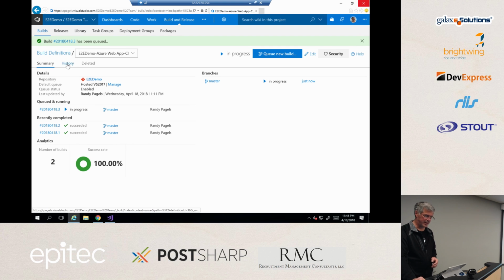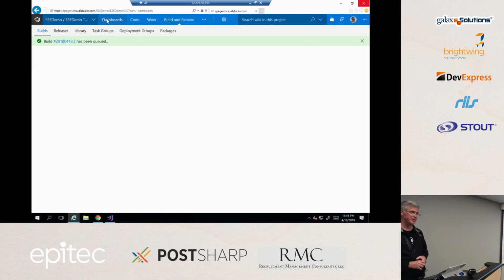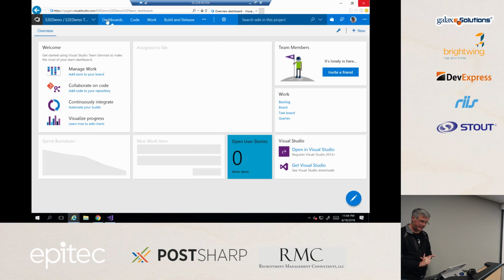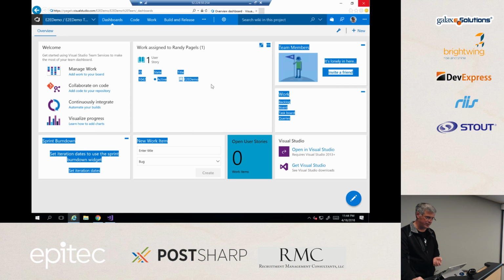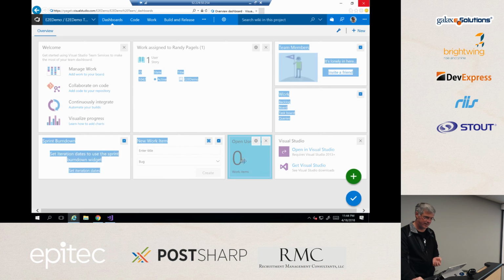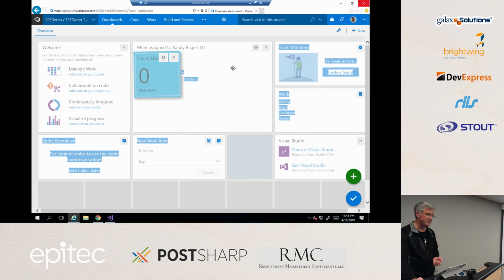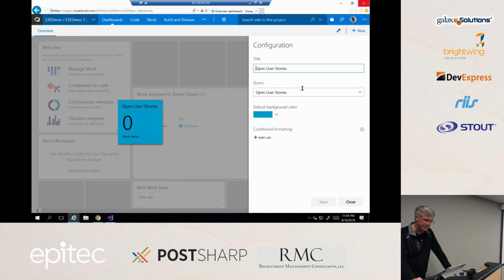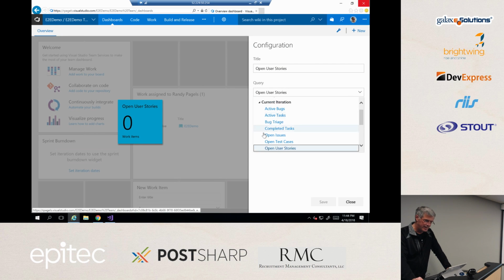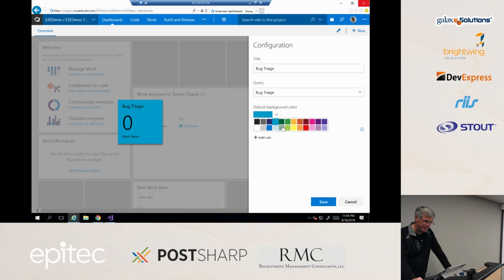Okay, so that's building. One thing I didn't talk about was the dashboard. So while that's building, we'll just talk about the dashboards. These dashboards are, again, the team dashboard. And this is made up of parts, so I can grab and move these parts around. If I wanted to edit, I can drag and drop these parts wherever I like. If I wanted to configure these individual widgets, as we call them, you can say what's the query. Let's say it's my bug, and I want to make bugs red.